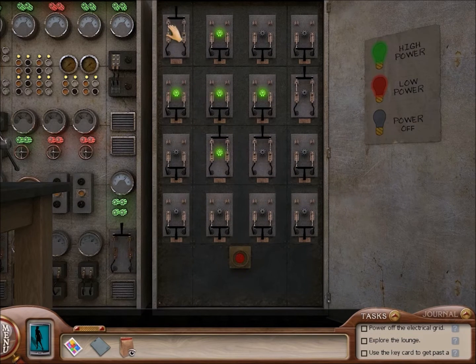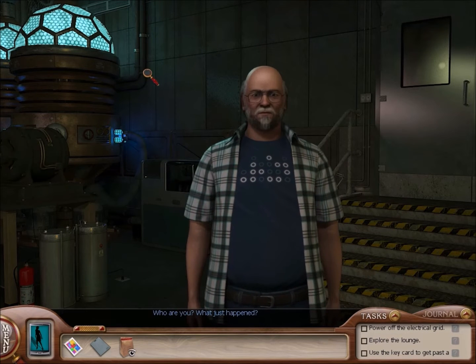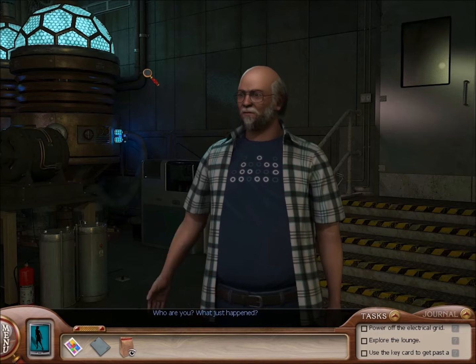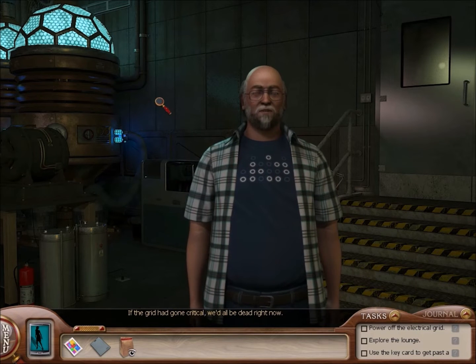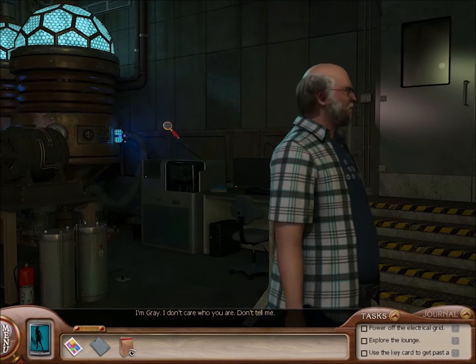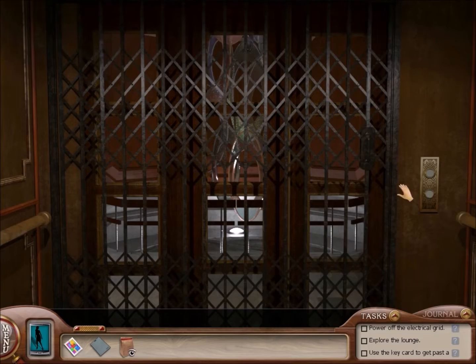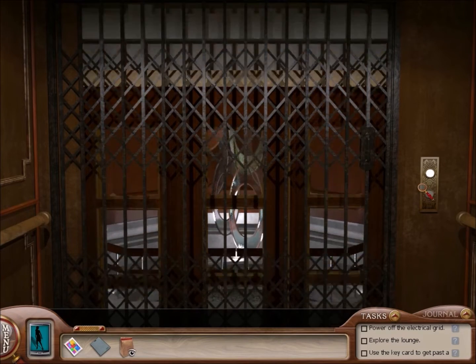So this was found by Mia Lawrenson. I believe that's how you pronounce her name. What just happened? If the grid had gone critical, we'd all be dead right now. I'm not on there, you are. The game tells you you need to get a high score, but that's a lie. All you have to do is get on the scoreboard.